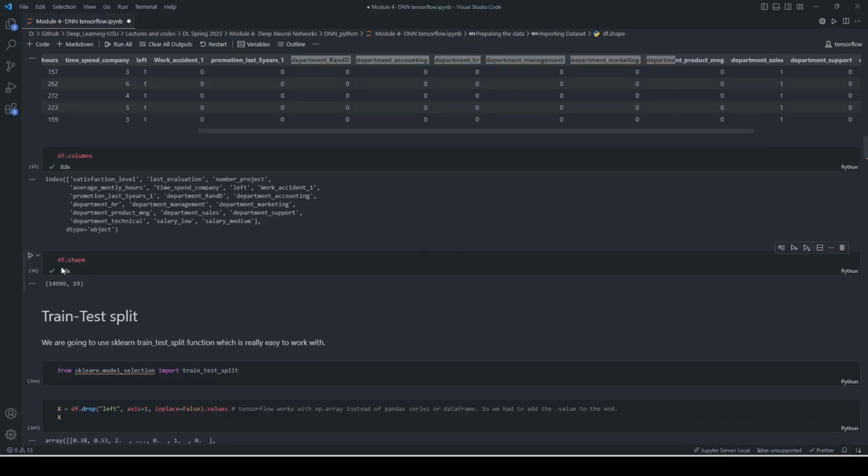And this is the important part. I want you to make sure that once you're ready to go to the next step, which is splitting the data set into train test set, before that, look at the dimension of the data frame, right? So here we have almost 15,000 observations, 14,999, and 19 features. This is 19 variables, right? Including the target variable. So this means that I'm going to end up with 18 inputs, right? And it is important. We are going to talk about it.